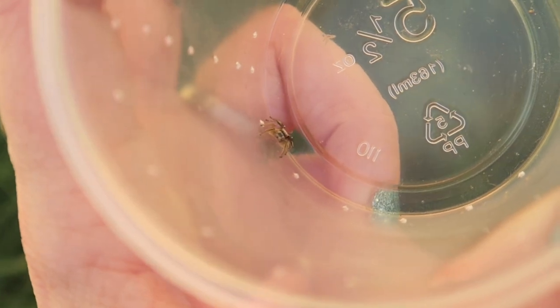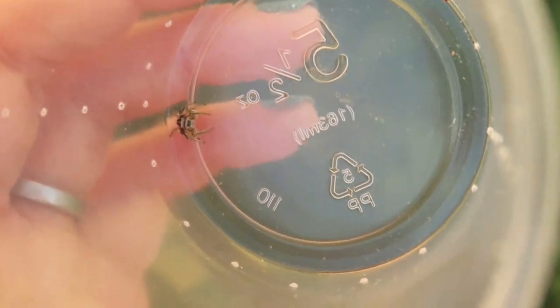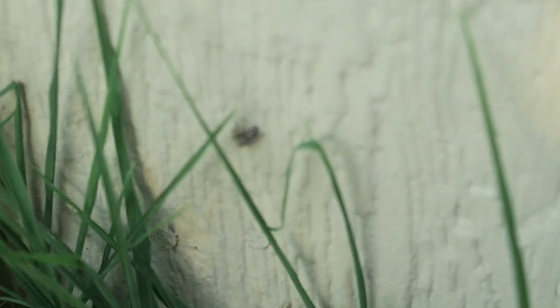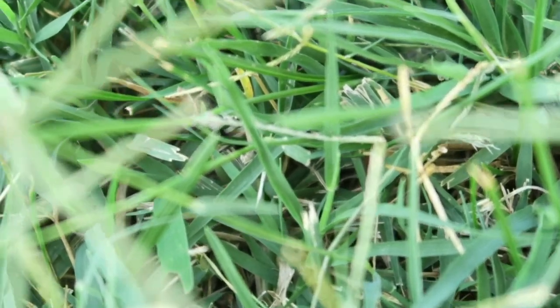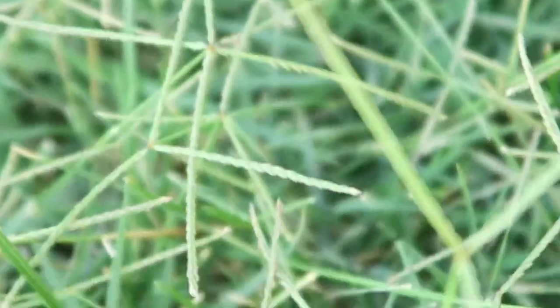This is one of those Habronatus species I was talking about earlier. You can see this one is pretty skinny — so in theory I would catch this one, take it in, feed it a few fruit flies, and then bring it back out and release it. Oh, there's a female — she jumped away. There's also a male right here. In the grass right here there is a Habronatus female. You've got to be really careful where you step because you may end up accidentally stepping on them. That's about a full size for those little critters — so they're pretty tiny.